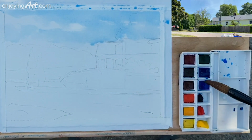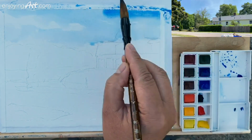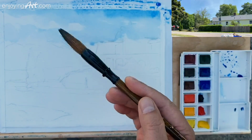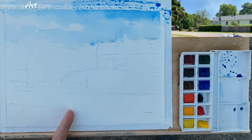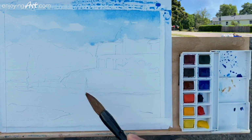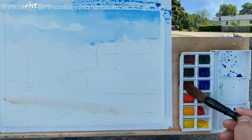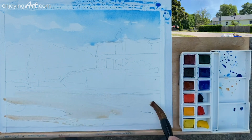So on the top over here, I'm gonna have a little bit more blue. My paper is tilted about 20 degrees. So that's just good. And now I'm gonna come down to the ground a little bit quicker. Now I'm gonna take this burnt sienna, like that. Have a few colors right over here. Here you go.